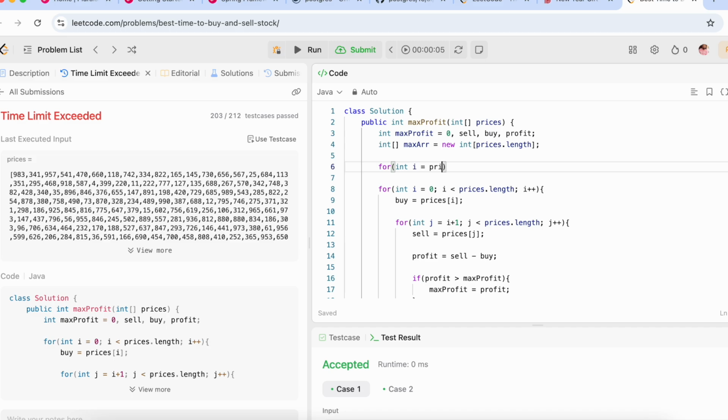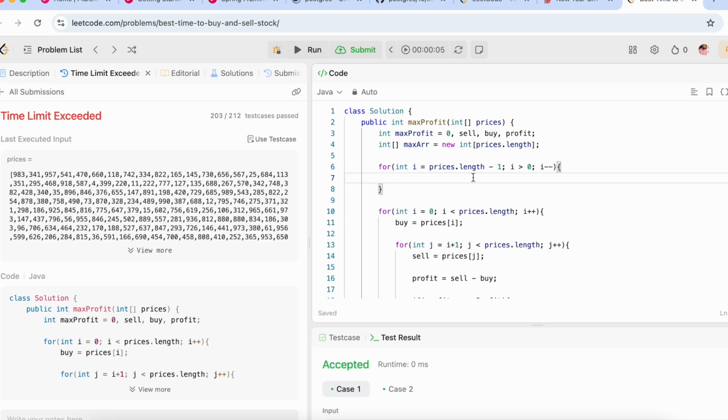In order to create the max array, I'll have a loop where I is equal to prices dot length minus 1, I should be greater than 0, and I minus minus. So this will be the reverse loop.